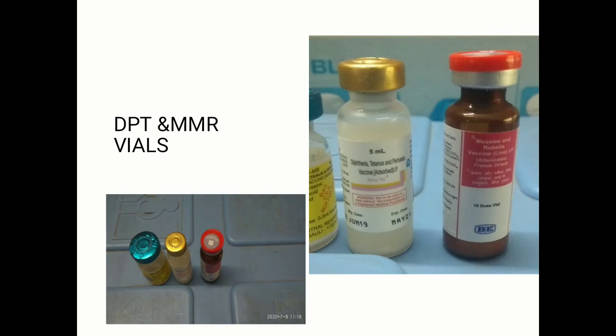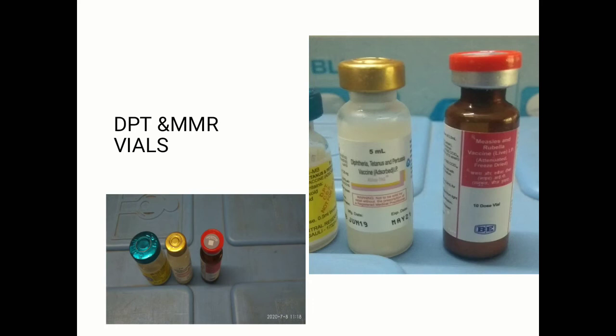In the walk-in cold room, the whole room is cold, and there are the deep freezer and the ILR. ILR has a capacity of 300 or 240 liters, and the deep freezer has a capacity of 300 liters. It is available in all the districts. The vaccine is supplied from the regional level to the district by means of deep freezer or ILR. From the deep freezer and ILR, it's supplied to a small deep freezer which has a capacity of 140 liters, that is in the PHC.